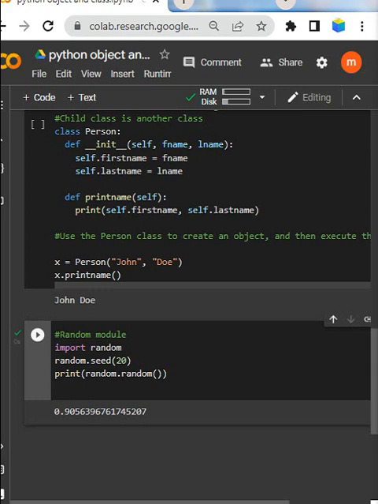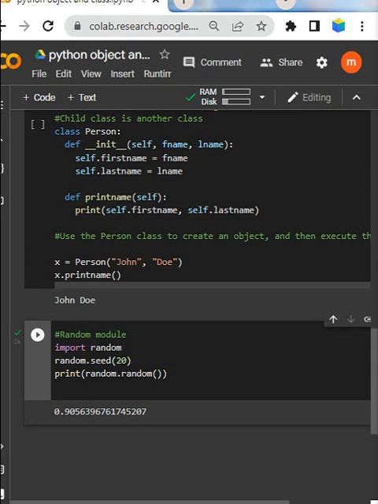Like getstate. Getstate returns the current internal state of the random number generator. And similarly we can also write setstate, which restores the internal state of the random number generator.